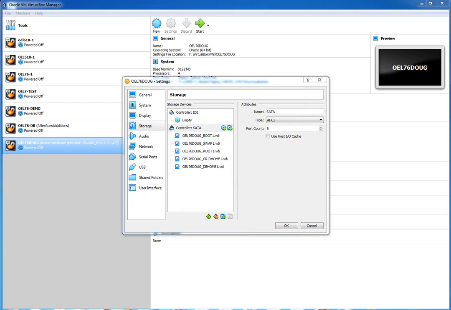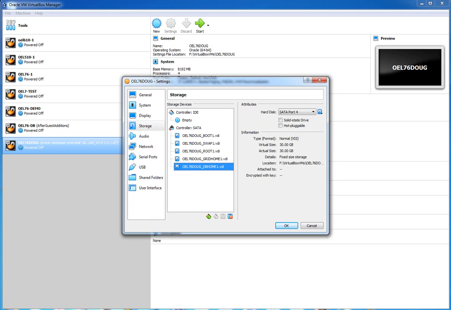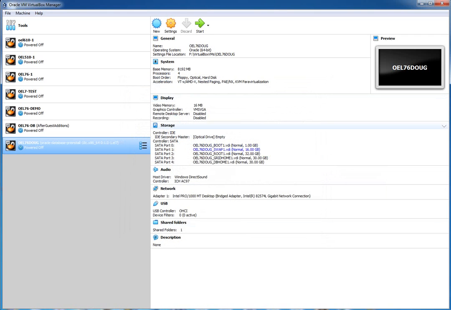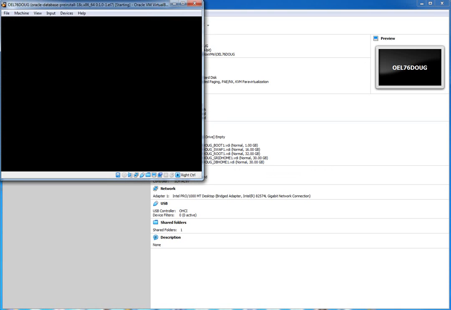Okay, so it completed creating the 30 gig disk for the database home. I actually deleted it and recreated it because I did not name it correctly. If you scroll back you can see just a bit. I didn't include Doug, and I hate to be left out. So right now it's okay. Now we have a new database home that should come in as device E, SDE. So we're going to start up the guest, log in, and do a quick configuration of that.